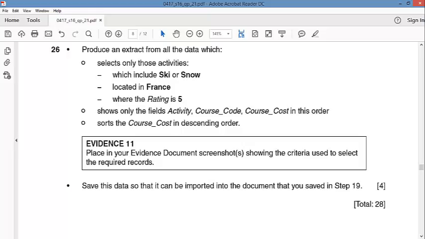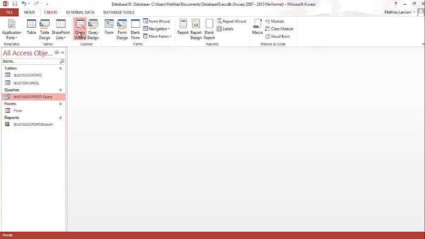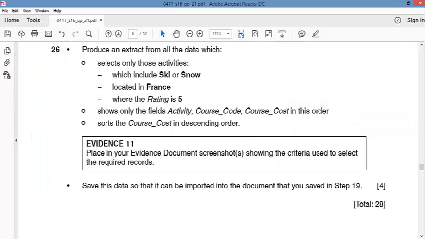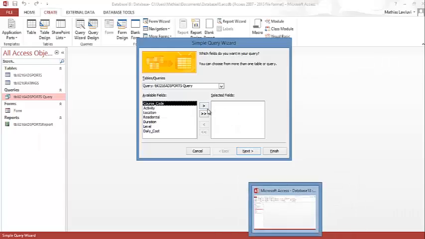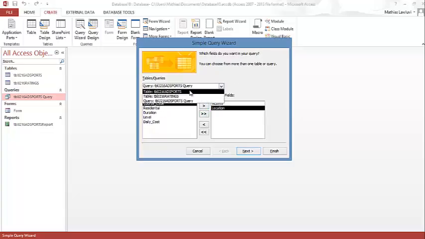All right, so we will go back to our database, create, and then name it, use a query wizard, click on OK. And we want to see the things we need for the query. Here, this talks about the course. These are the activities. The first here talks about the activity, the location, and then the rating. So we'll put those first in. So the first one is the activity. We have the location, and then we have the rating. The rating is in the other table, so you pick it from there.